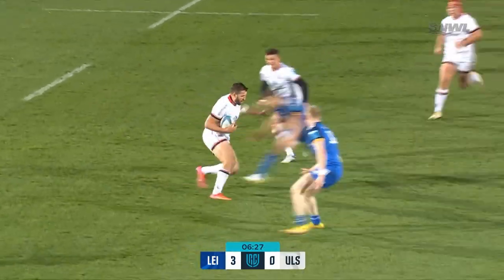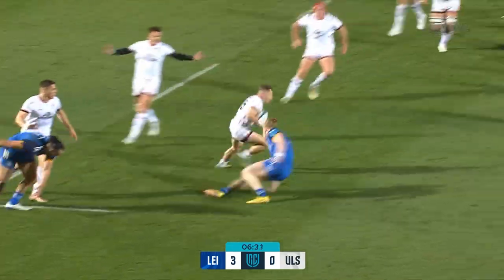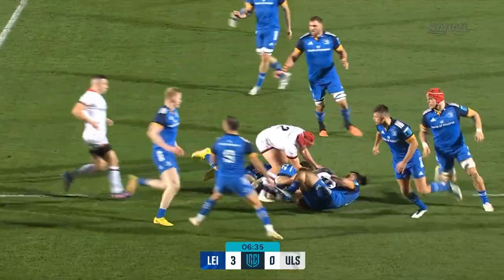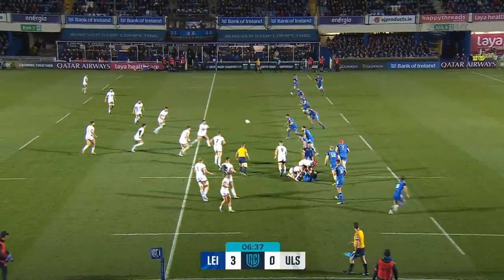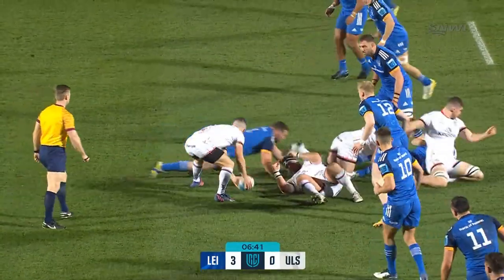There's Tom Stewart again, gets the Ulster side moving, and that attempt to tackle by Gary Ringrose on Stewart McCluskey. There's the footwork that Bernard was talking about with Mike Lowry — he's electrifying. You can't take your eye off him for a second. Now they move it into Marty Moore.